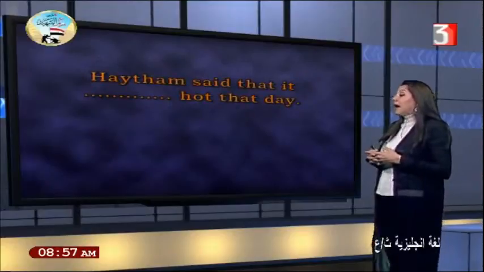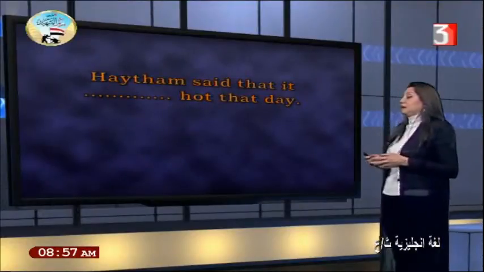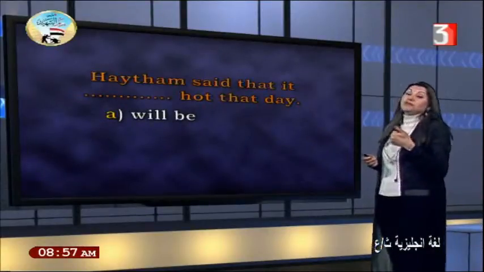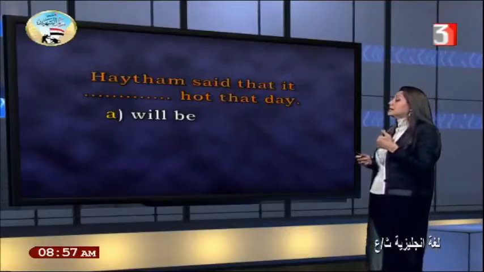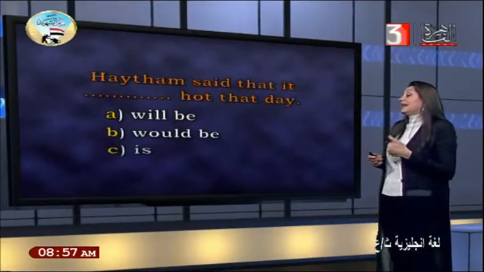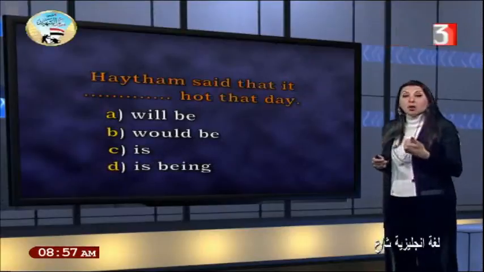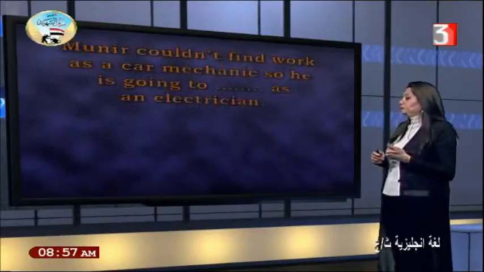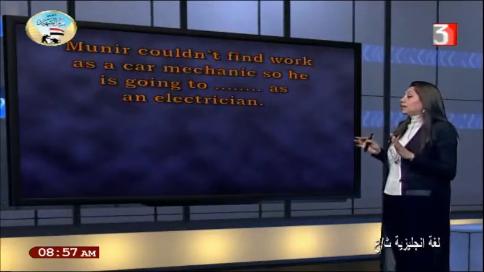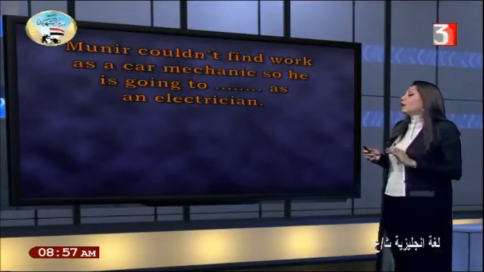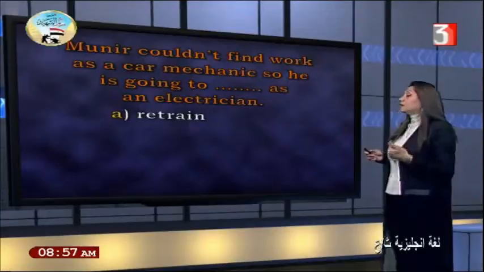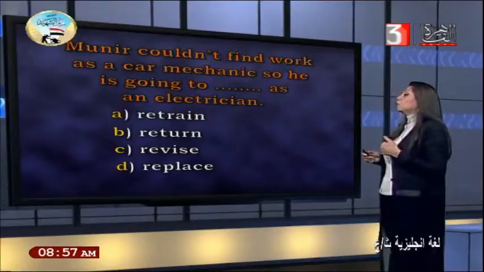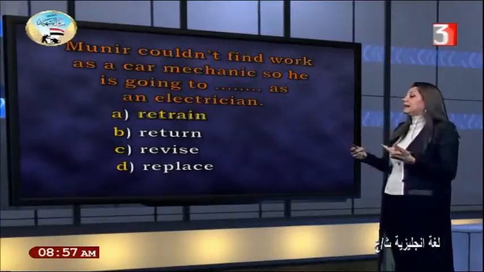Haytham said that it ___ hot that day. He said that it will be... again, we won't forget a past verb at the beginning means a past verb in the middle of the sentence. It would be hot that day. Not it is hot or it is being; as we said, past verb, so it would be hot that day. Munir couldn't find work as a car mechanic, so he is going to ___ as an electrician. Retrain, return, revise or replace? Of course, he couldn't retrain as an electrician.